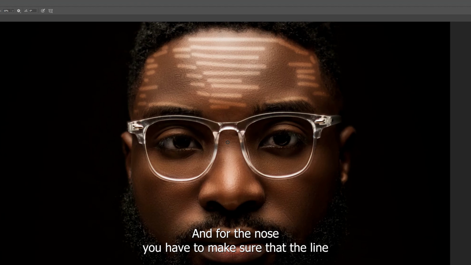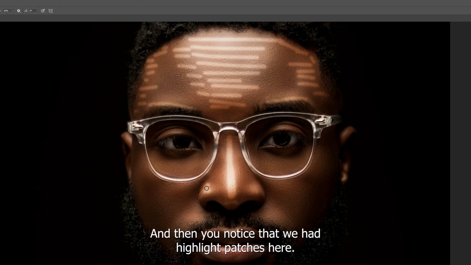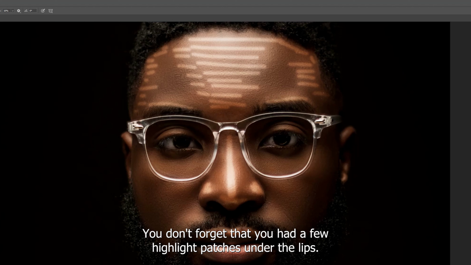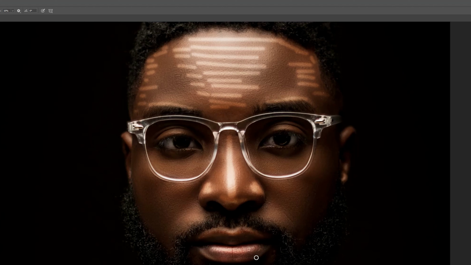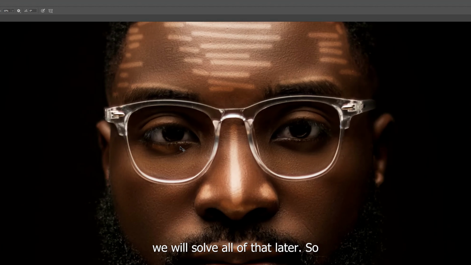And for the nose, you have to make sure that the line is as straight as you can get it. And then you notice that we had highlight patches here. We had highlight patches here. So we had a line here. We had highlight on the lips too. Very important, don't forget that you had a few highlight patches on the lips. So you're going to put it, of course, it looks a bit exaggerated right now, but not to worry. We will solve all of that later.